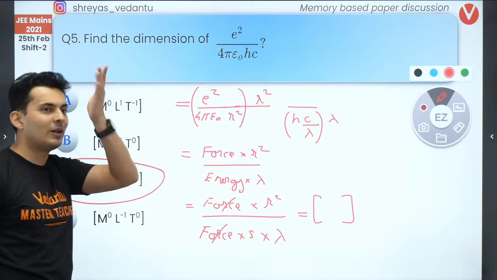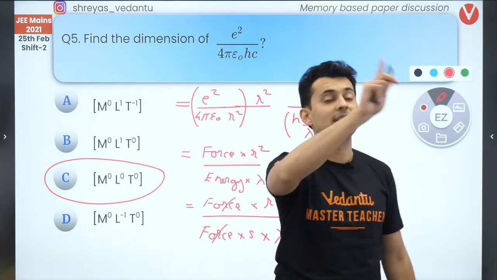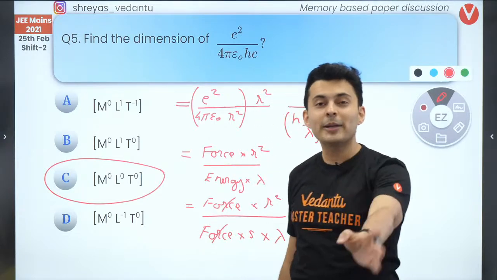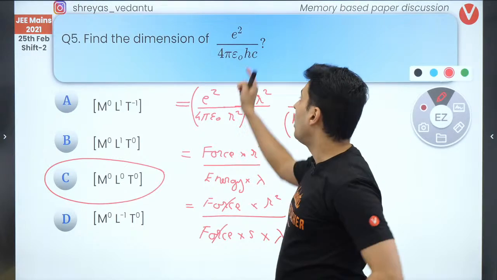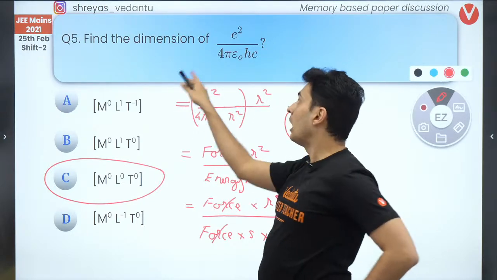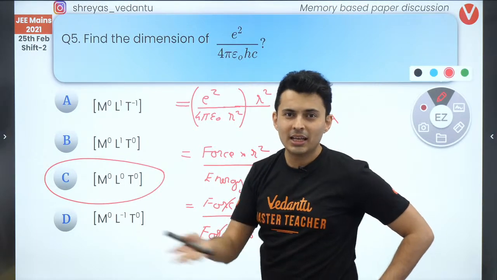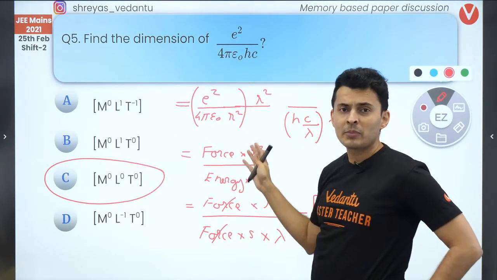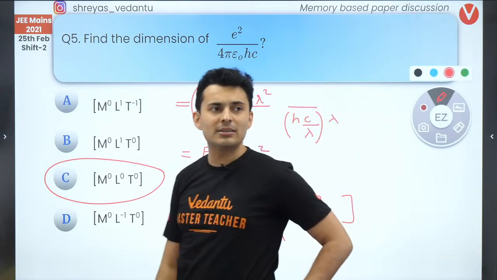Understood, guys? Did you understand how to solve this? Yes, no dimensions gaming. Correct. So, this is the trick for dimensional analysis. What many people do, I have seen this in many books also. What they do? Dimension of E is, dimension of epsilon is. It's such a headache. Do you want to do that? No, remember a formula, na? Which will relate it. Yes, if you remember that formula, that's it. It becomes so easy. Did you see this method?